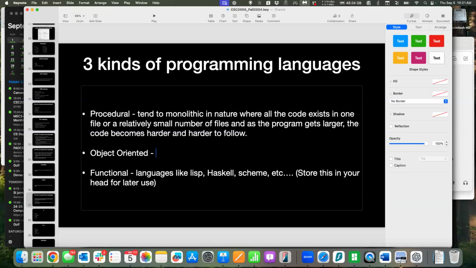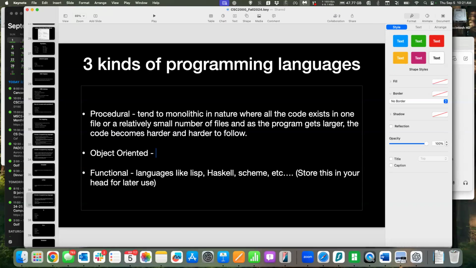It's a procedural language with an additional tool that allows you to organize your stuff into little buckets. Typically in object-oriented languages, those containers, those buckets, are called classes. That's effectively the difference between a procedural language and an object-oriented language.